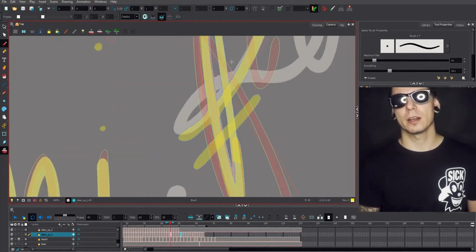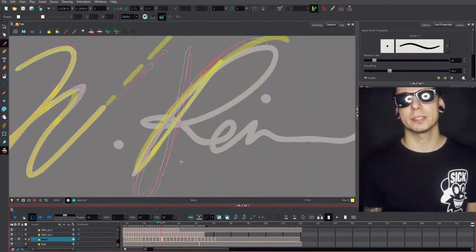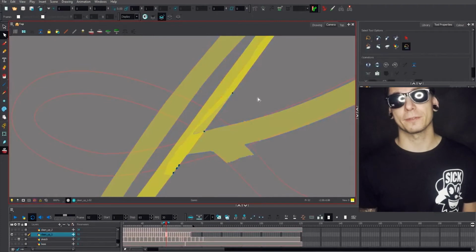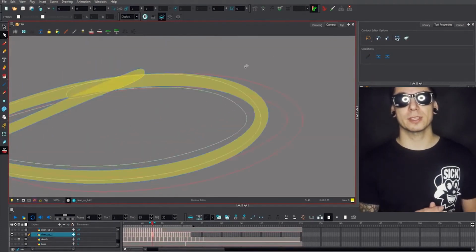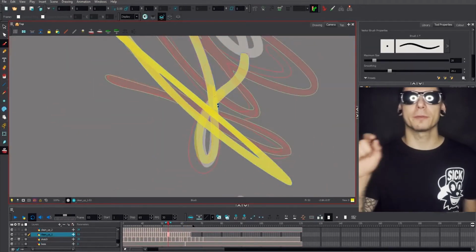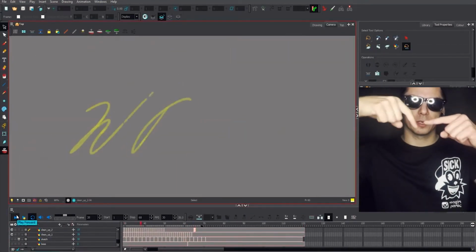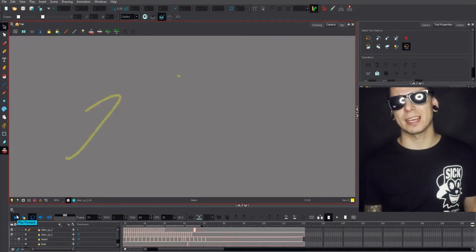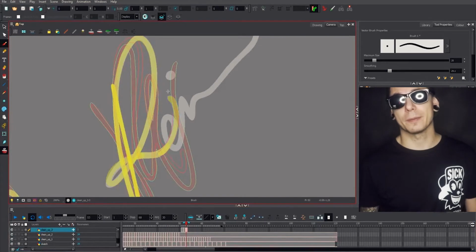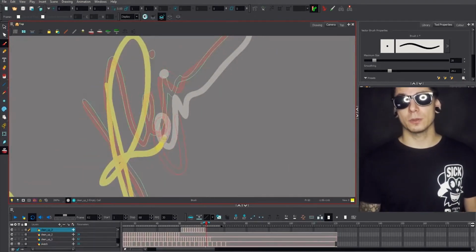So you can see the R letter is pretty straightforward. There's nothing super special, and the end part of it, the entire Reimche signature, was just straightforward from this point. Just a little cleanup here and there after everything, because Toon Boom just works this way. If you have smoothing somewhere and you are crossing the brush lines, it will round those connections. I don't like that for this precise thing, which is a signature, where you have to have that quality. It's not good, but yeah, sometimes it is what it is. You can't do anything about it, but just fix it.